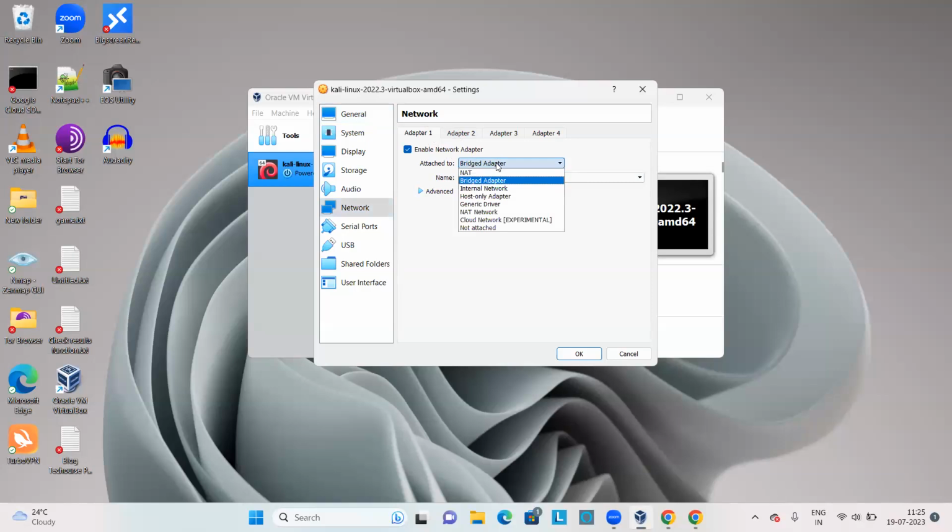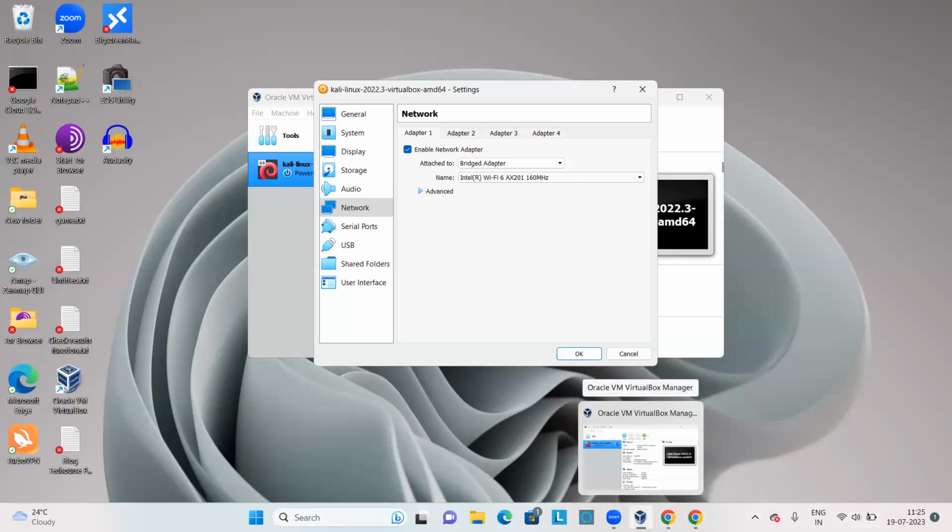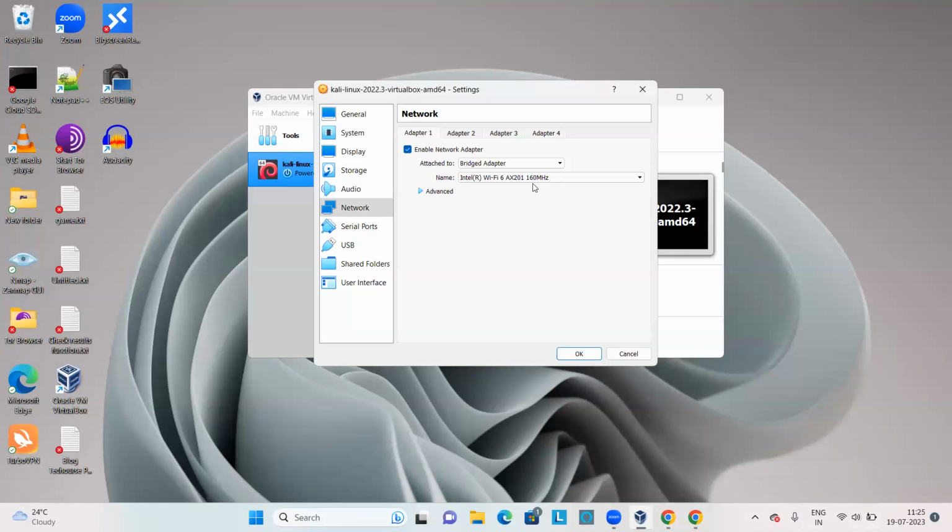Right now I have selected Bridge Adapter. What is a bridge adapter? Whatever adapter I have by default right now, using which I'm connected to the internet, that same one will be bridged to the virtual machine also, which means inside Kali. And Kali will get its own network with the internet. Suppose it is not working for you, you can select a different configuration. You can select NAT. NAT will also be able to connect, but it is for different activities.